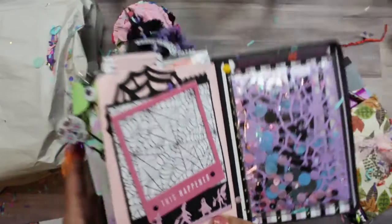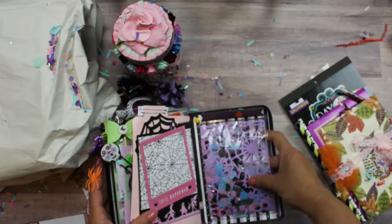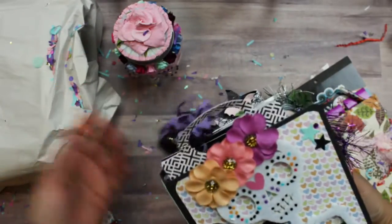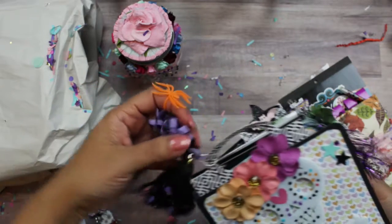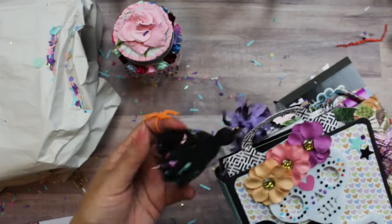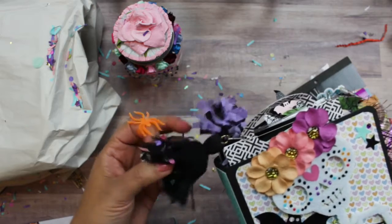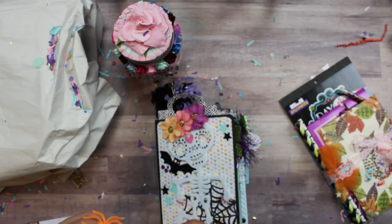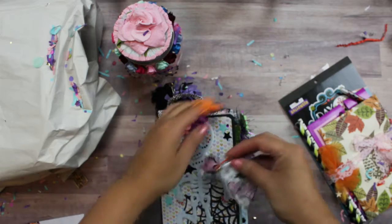Gorgeous, gorgeous, gorgeous. And ooh, more. She sewed this one, and this is like a shaker pocket full of confetti. Oh, I love it. And look how she made these kind of like a tassel. She made a crepe tassel in black. Cute. Love it. And look at this embellished paper clip. This is very cute.